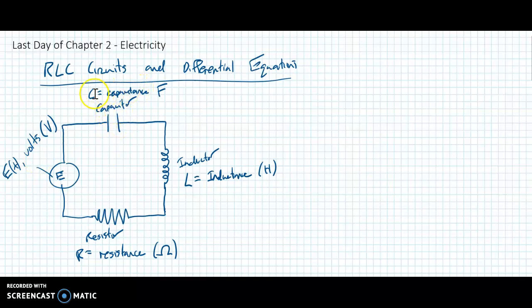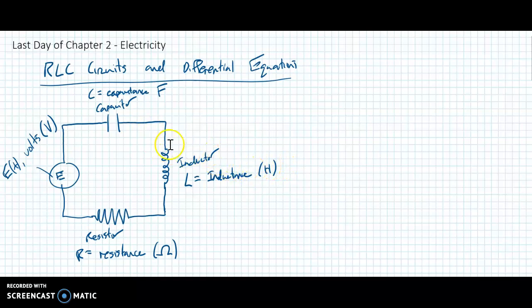So right here we have a capacitor. Its C measures its capacitance, and the units of measurement are farads, or F, right? We just use F, just like we use meters per second when we're talking about velocity. I use F for farads when I'm talking about capacitance. Over here, we got a little swirly. It's an inductor. The letter we use for inductance, that says what the inductance of this inductor is, is L, and it's measured in H, which stands for henries.